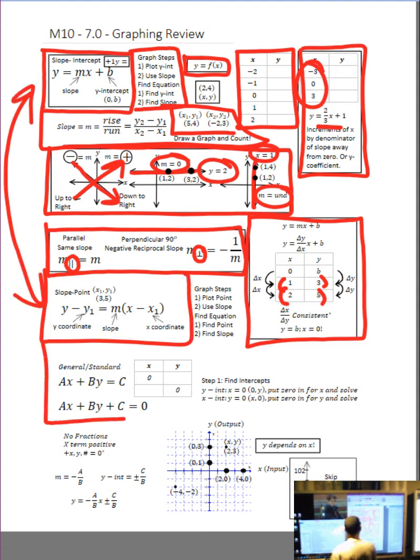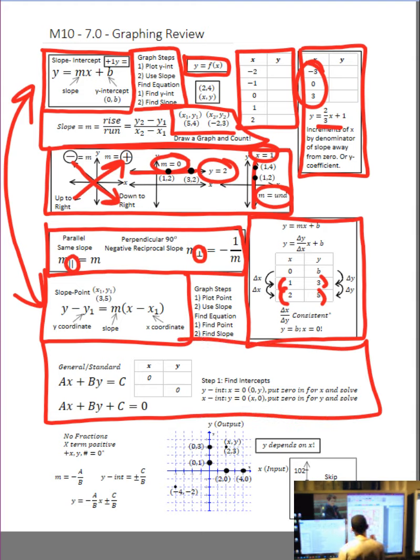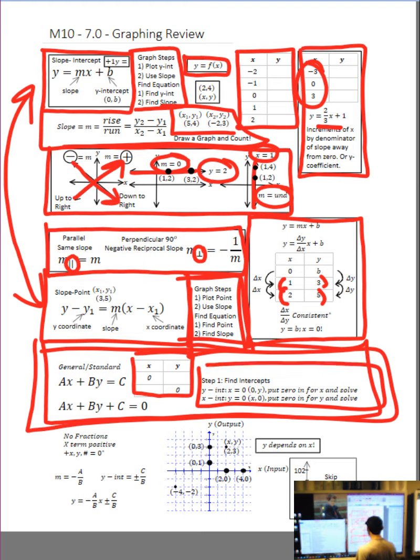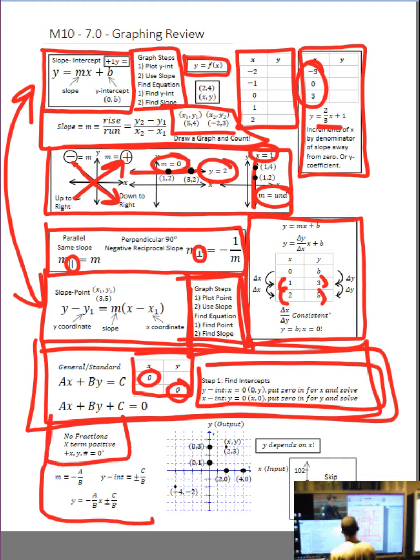Then remembering general form is awesome because, I forgot the instructions above for how to graph and find the equation of slope-point form. And then again down below we have slope-general or standard form, ax plus by equals c, and a reminder to make a table of values and find the y-intercept by putting 0 in for x and find the x-intercept by putting 0 in for y, with the English instructions off to the right. Remembering general form: no fractions, x has to be positive, and it has to go xy number equals 0 or xy equals number.